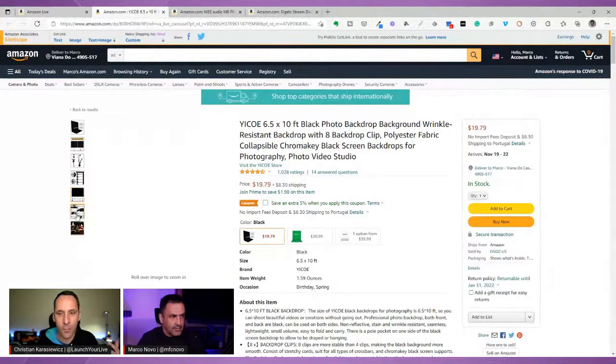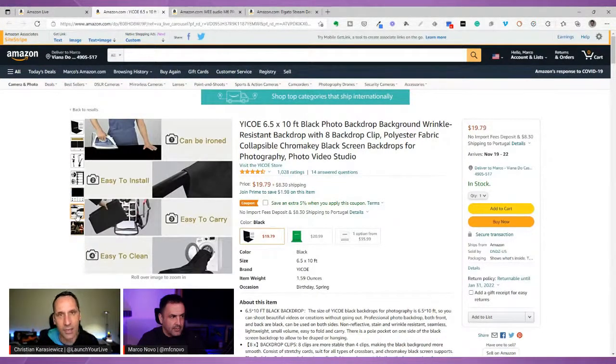So this way, if you're doing a product demonstration or things like that, you're able to actually show this on screen and people can see what it actually looks like. Versus right now, you can see there's a Rode Wireless Go carrying case, but if I had a very dark scene like Marco's got there right now, for example, it'd be hard for you to see this on the black background. So you do have to think about it. It can be a great way to clean up your environment. We also have to think about what types of things you're going to be showing. But I would recommend getting a backdrop, and there are multiple ones here.